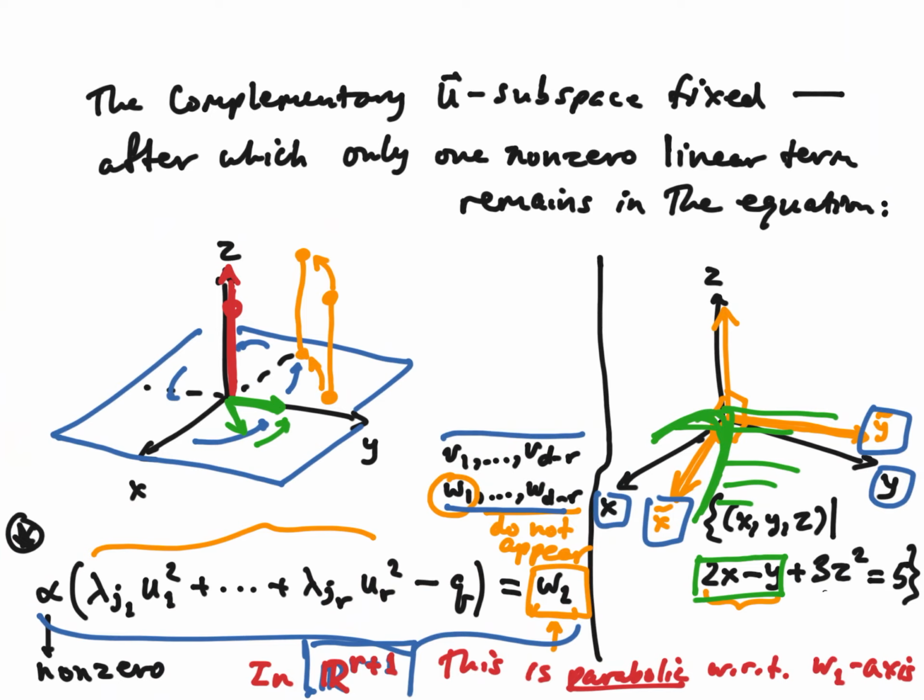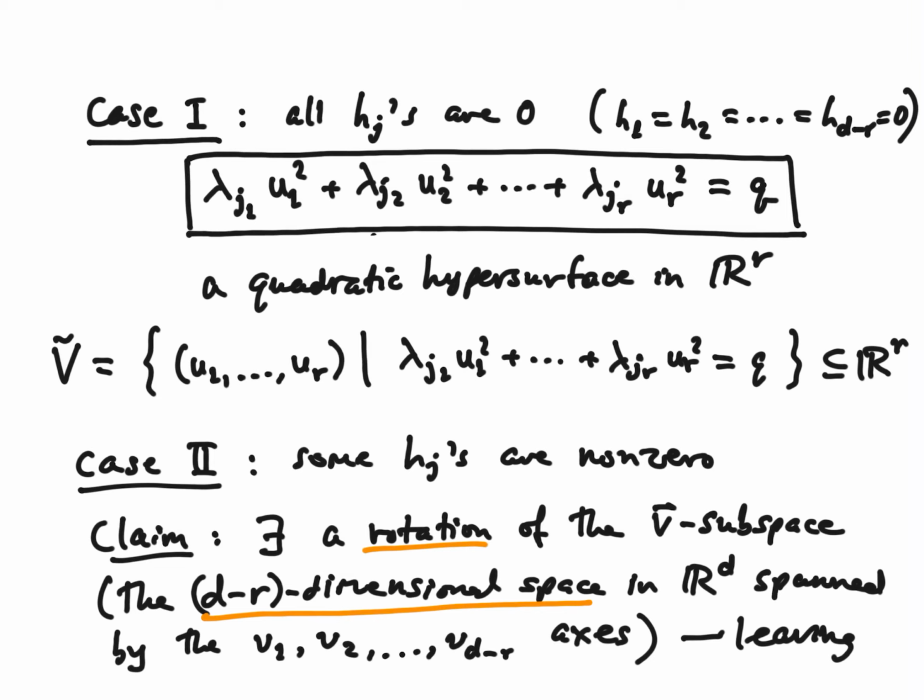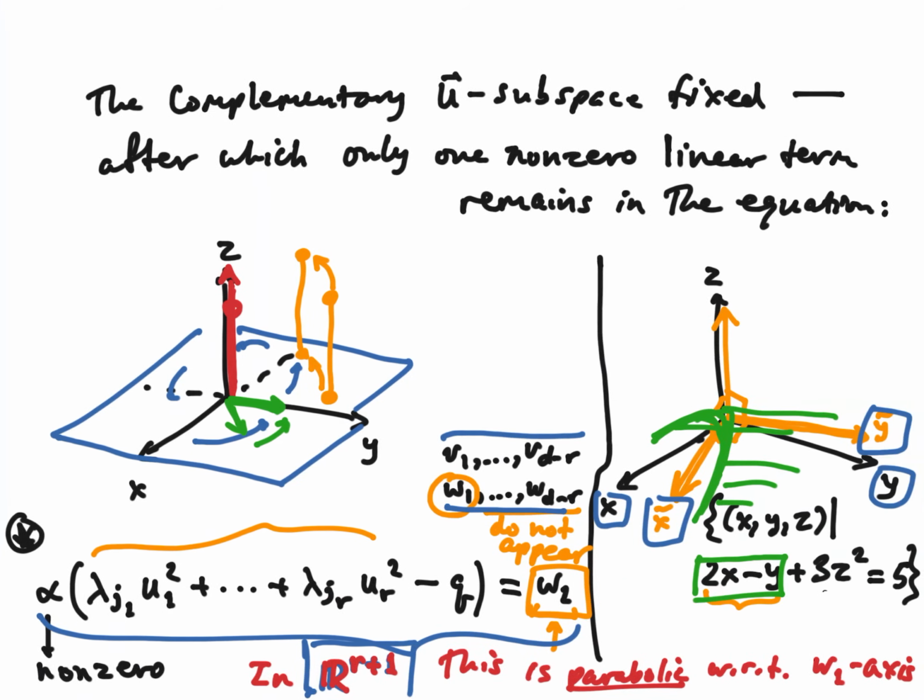And what this reduction here is doing, this reduction where I can do a certain rotation among the v's, is just making sure that the set is parabolic only with respect to one variable. The set can't be parabolic with respect to more than one variable. It just ends up being cylindrical with respect to all the other ones. See, it's parabolic with respect to W1, but it's then going to be cylindrical with respect to W2, W3, up to W(D minus R). So it just turns out that by nature, the set can't be parabolic with respect to two different variables. It can only be parabolic with respect to one of them.